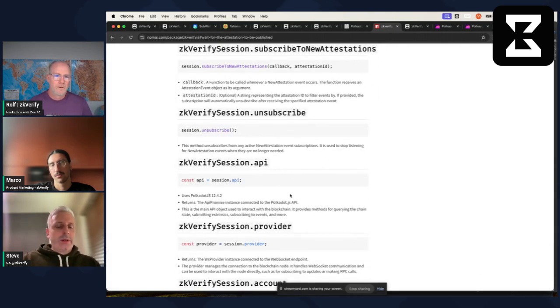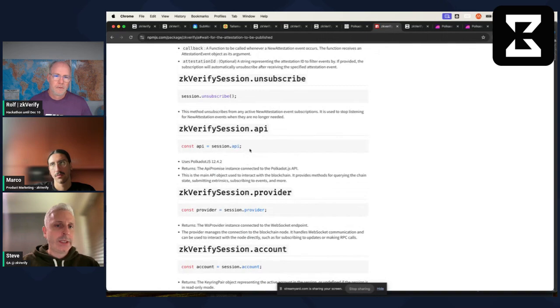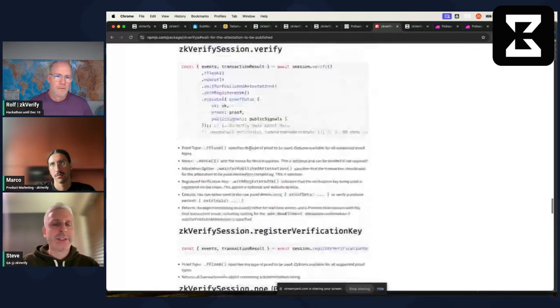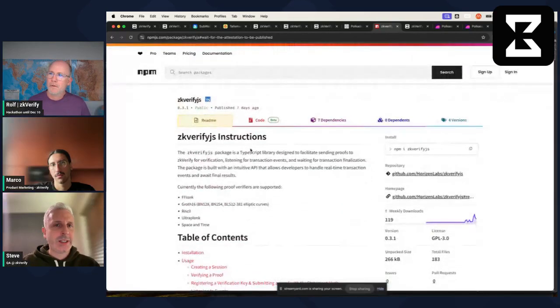You've then also got the direct access to Polkadot.js, which a lot of our package uses under the hood. So if you need to use the API directly, you're more than welcome to. And I've just seen that we're towards the end, but that's pretty much it for my overview. I hope I didn't take too long.